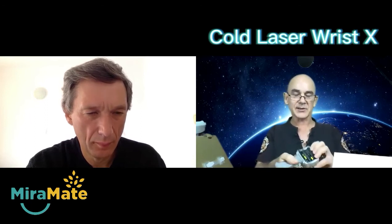Moving on to the Cold Laser Wrist X — we have two wrist devices. I'll open the Wrist X box, which is the deluxe model that most people are buying. Earlier we were talking about energy levels; I keep my health very good and a portable device like this is ideal for someone like me. It's quite an amazing device — the Cold Laser Wrist X is a laser device that also has some LEDs, for the same reason as the prostate pack: stimulating meridian points on your wrist.